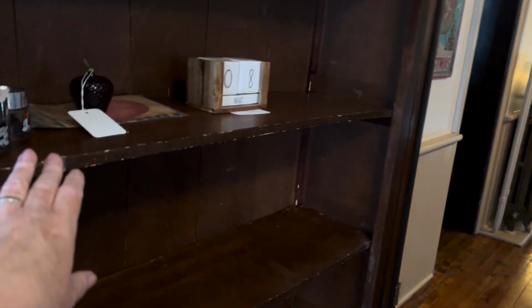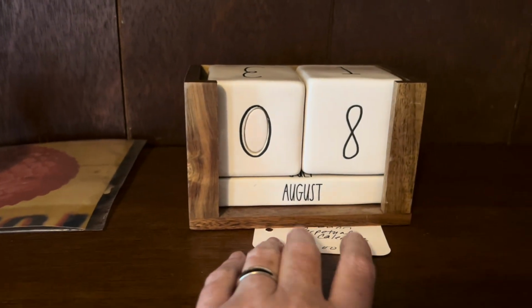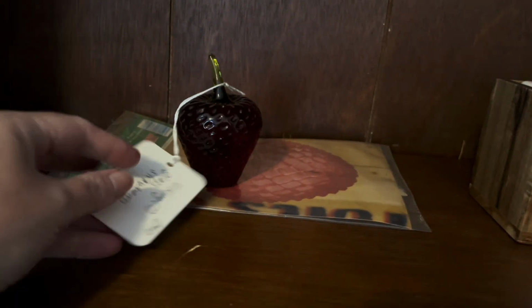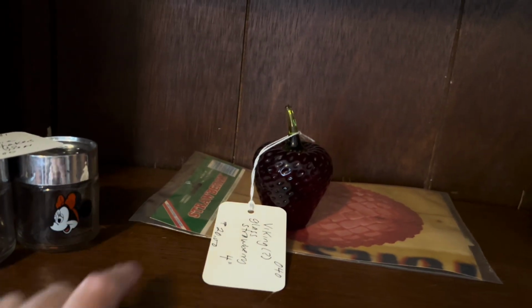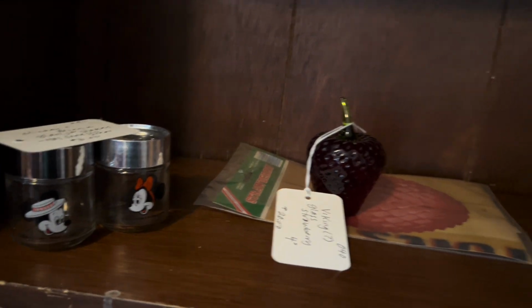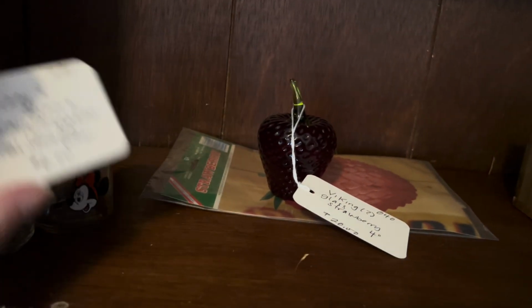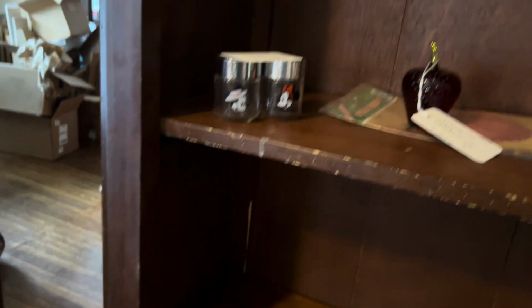And then I did put stuff that I think might have a chance in another cell over here. Like the Ray Dunn Perpetual Calendar. That's an anytime. And my Viking glass strawberry and honeycomb. And then the Mickey and Minnie. So again, if you see any of this stuff and you're interested in it, just send me an email. Send me a message on Facebook. And it's yours. Plus shipping.